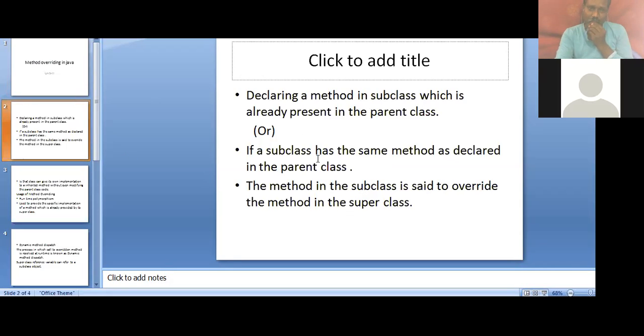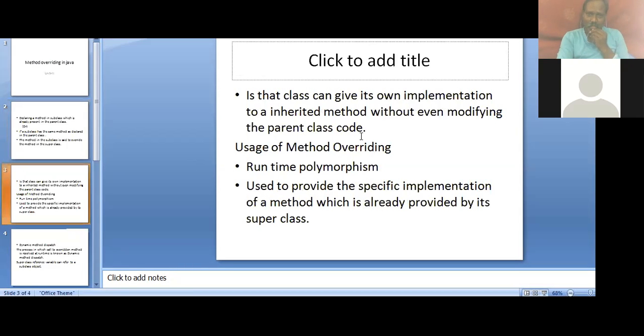The method name is the same in both the parent class as well as the child class. In such a case, the subclass method will override the superclass method.